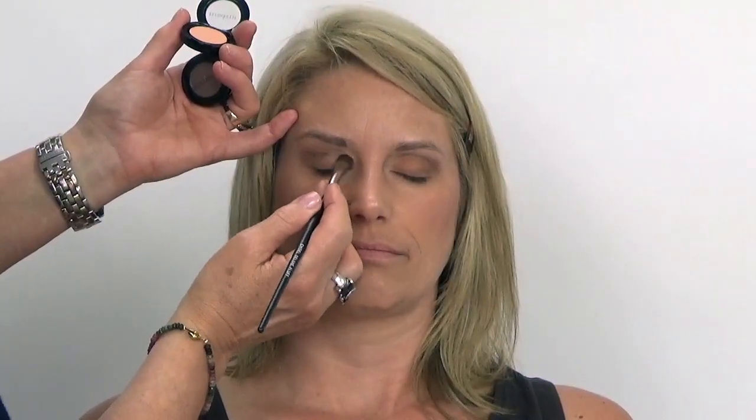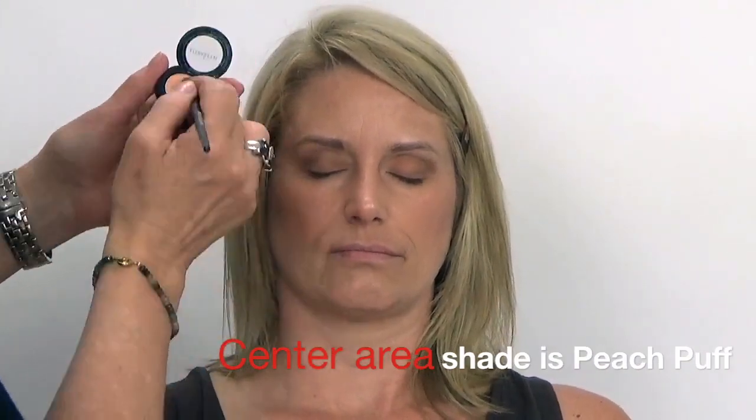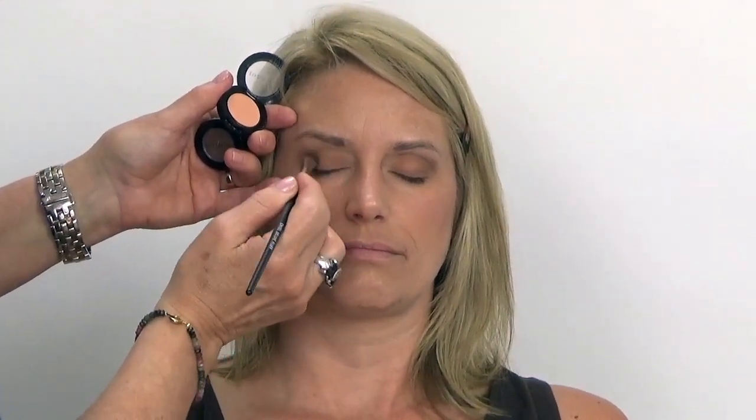Fill in the outer portion of the eyelid, blend in the edges as much as possible, and then apply along the lash line. Here I'm adding a really nice peach tone to the center of her eyelid, which goes perfectly with this chocolate tone, and it will also make Nancy's blue eyes pop.